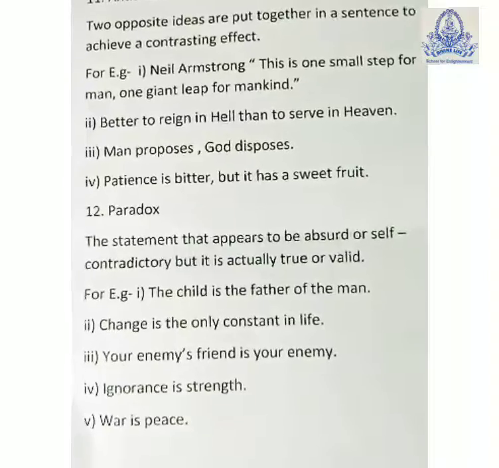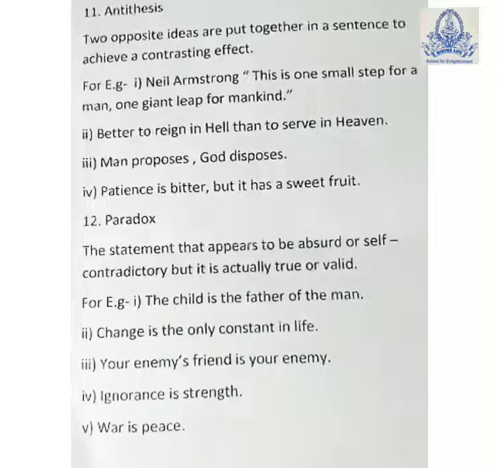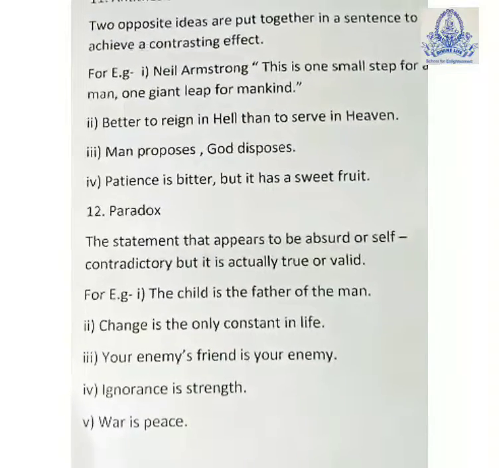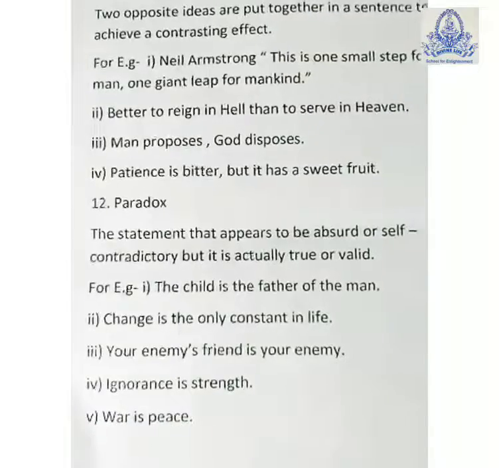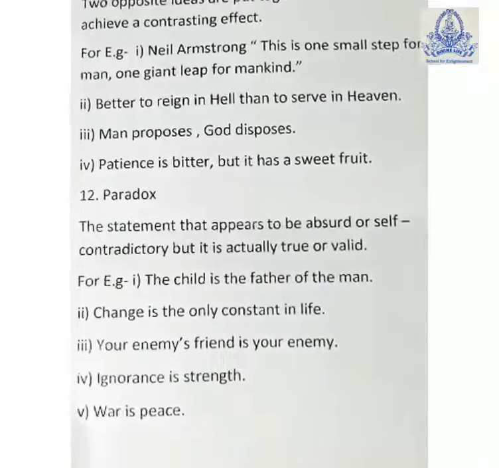Look at the sentence again. This is one small step. Here we are saying a small step. And then it is for a man, one giant leap. Again there is a giant leap, meaning a huge jump for mankind. So there is a contradiction in the words small step and giant leap.